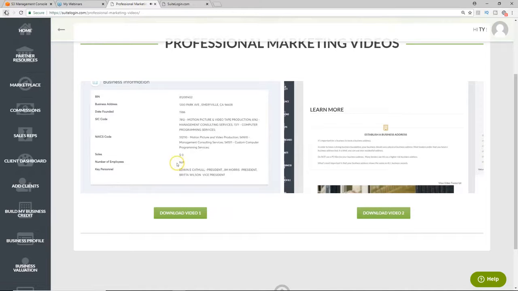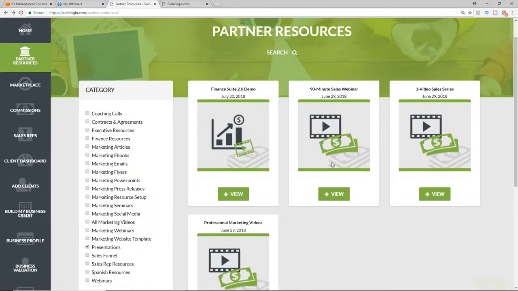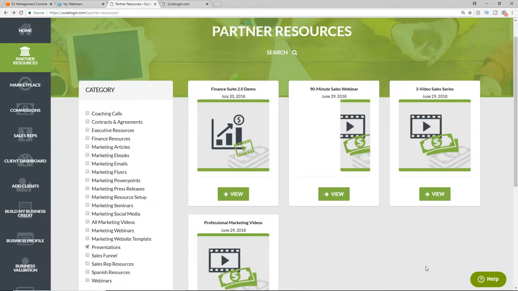So when we look at this, you've got a ton of resources now that you've never had in recent times to be able to walk through the demo for you. I recommend you use this one mainly, as we talked about. Finance Suite 2.0 demo, it will be your most widely used. I recommend you embed this in your email sequence. And if you're an Ultimate customer, we already do that for you in your ActiveCampaign sequence.